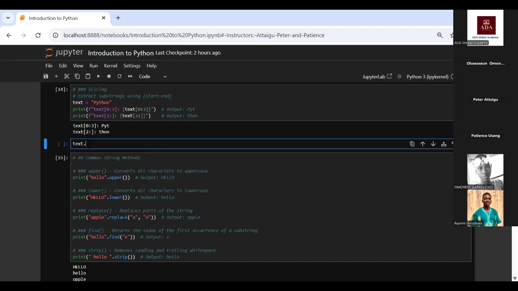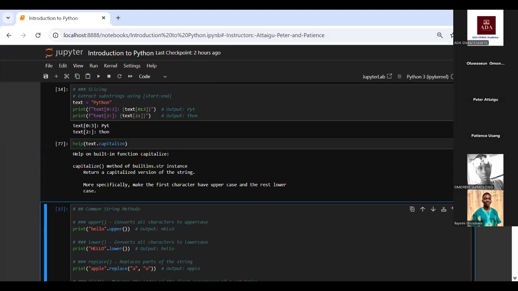So for example, you don't know what a particular one means. We want to see how capitalize works. They said when you enter a room, the first thing you should find is the exits, in case there's something. So also when you're learning this, you need to know how to get help, how to understand. And in Python, it's just literally help. When you just write help, this, it prints out the documentation for capitalize.